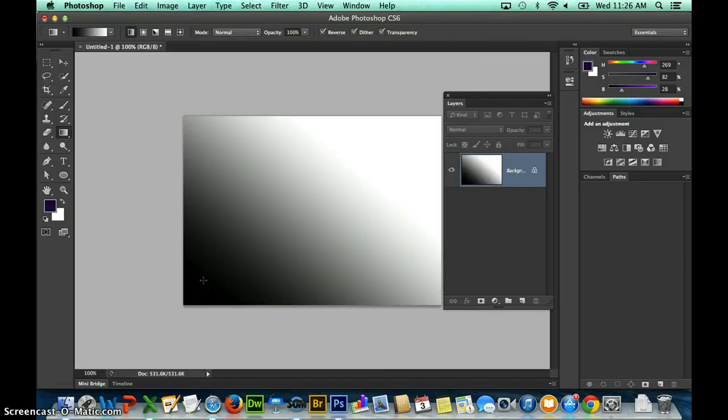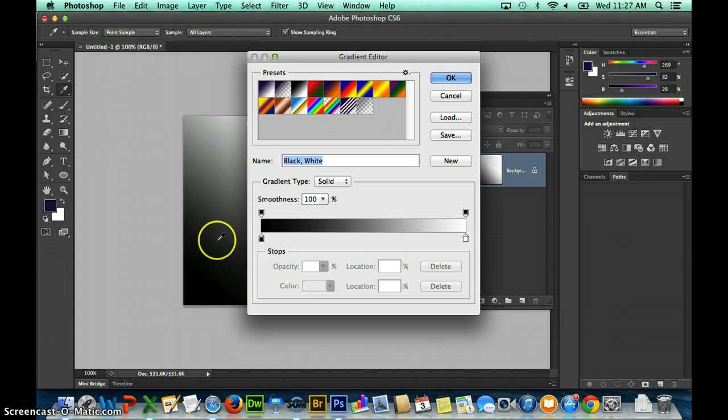And then let go of that mouse click, and what you see here is a change from white to black and all those values of gray in between. So that's what a gradient does. It gradates. It's a slow change from one color to another. And again, in this case, we have the default black to white.